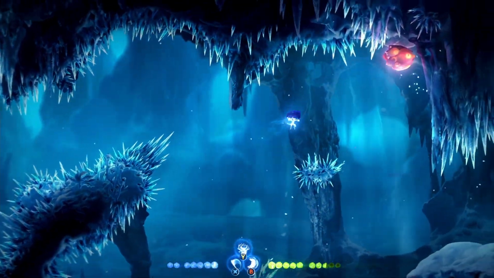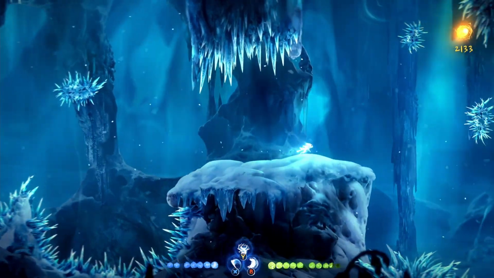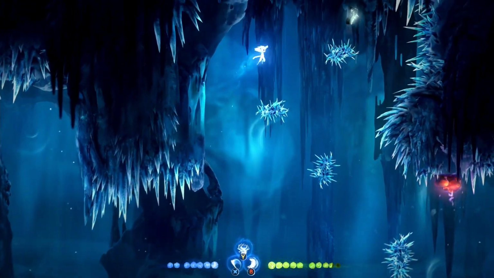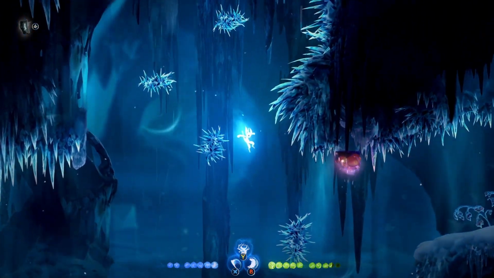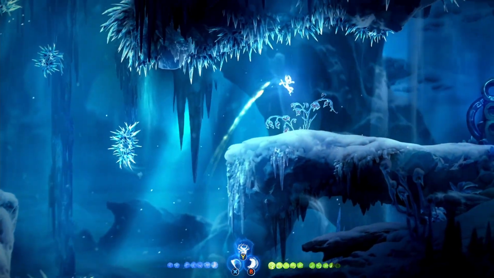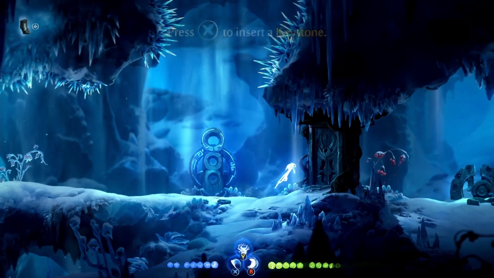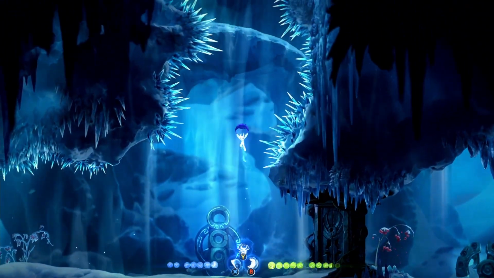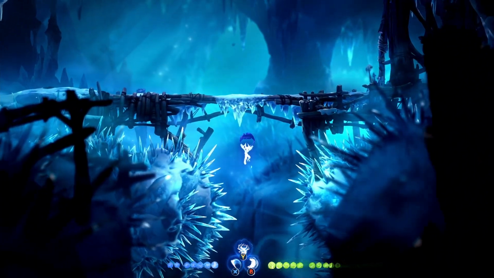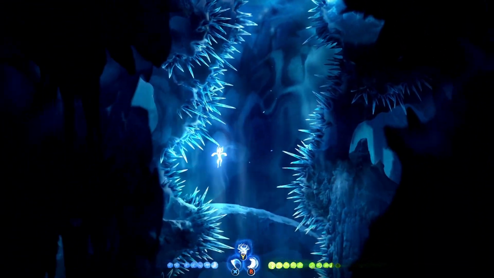And we've gotten all the ones in this area, so we'll just go this way to get the last one, which is, yeah, it's up there. Cool, perfect. Nice. Oh, it's a spirit trial. What's up here? I feel like there should be something up here. Oh, it's an icicle. Okay, interesting.